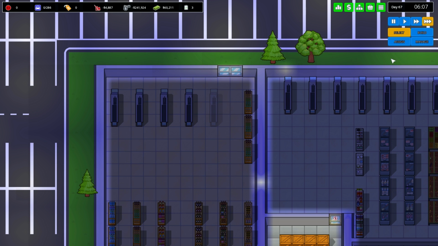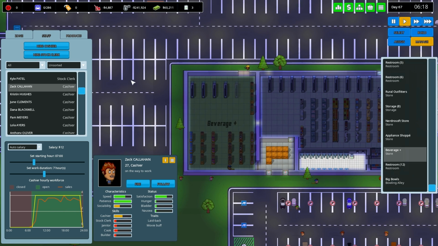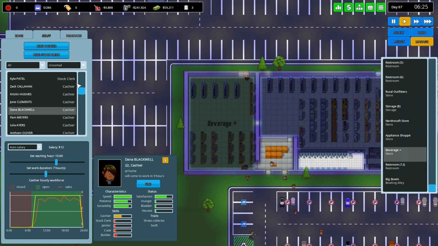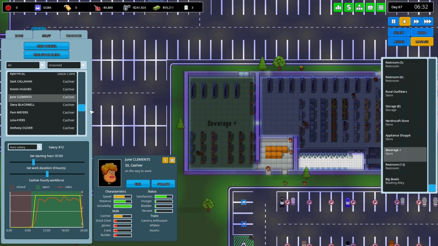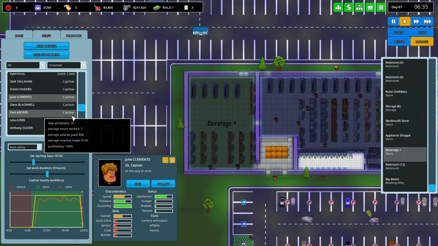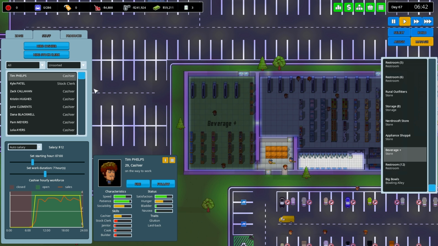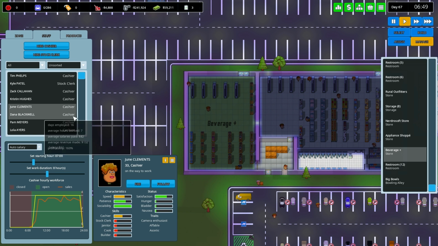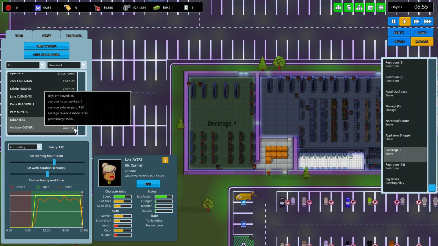But I think I'll do that. I think we'll add another counter in. We'll go to manage. We'll go to Beverage Plus. And so you work from 7 for 7 hours. You work from 7 for 8 hours. So, wait, how many cashiers do we have working here? 1, 2, 3, 4, 5, 6, 7, 8. Okay. 7 for 7 hours, 7 for 7 hours, 7 for 8 hours, 7 for 8 hours. Then 3 for 7, 3 for 7, 3 for 8, 2 for 8, 2 for 8.